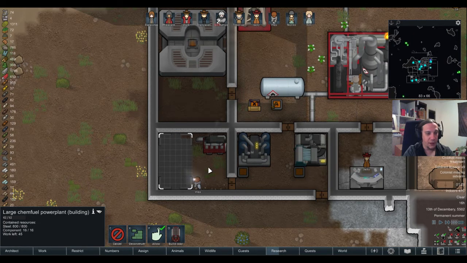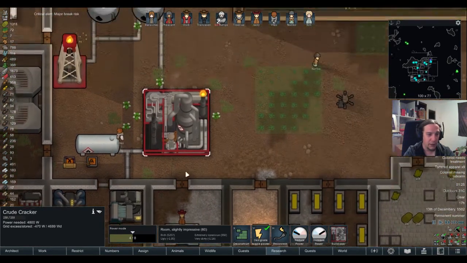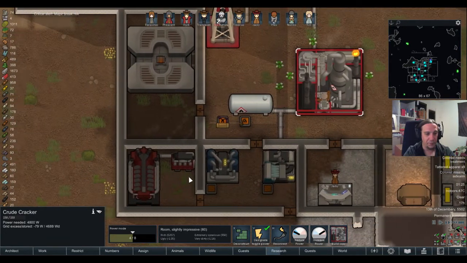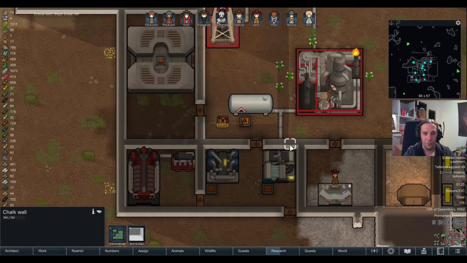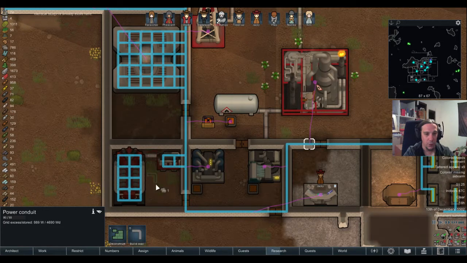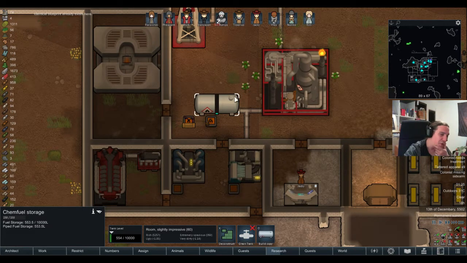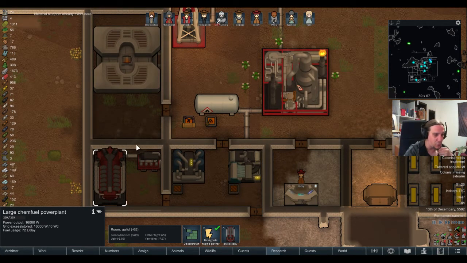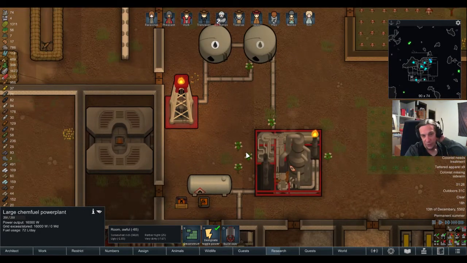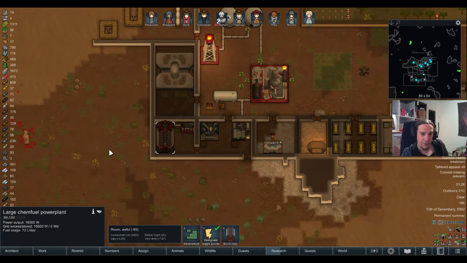Okay. I'm going to finish that chem fuel power plant and slowly start to call this episode to its end at this point. 16k. Yum. I don't know how much there we go. Also needs a connection, of course. I don't know how much chem fuel I produce a day, but I know that this will keep my base running for quite a long time with quite a lot of things.